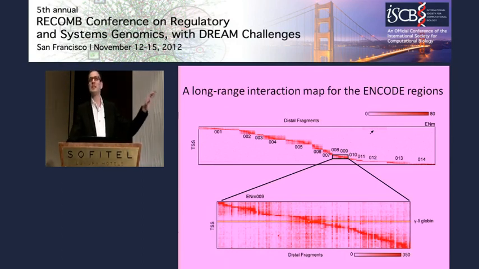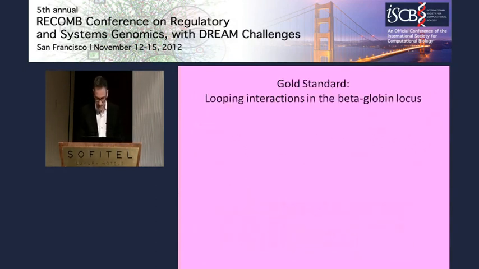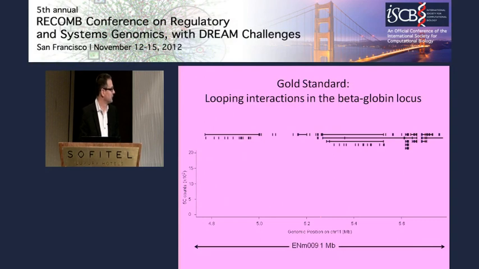And I'm going to show this as an illustration of how we're analyzing this type of data to identify significant long-range interactions. So we can take this individual profile for this one gene and plot it as a regular graph, and we call this our gold standard because in this we know a lot about this interaction profile, and we wanted to make sure that we are actually capturing those long-range interactions that are very well described in literature.